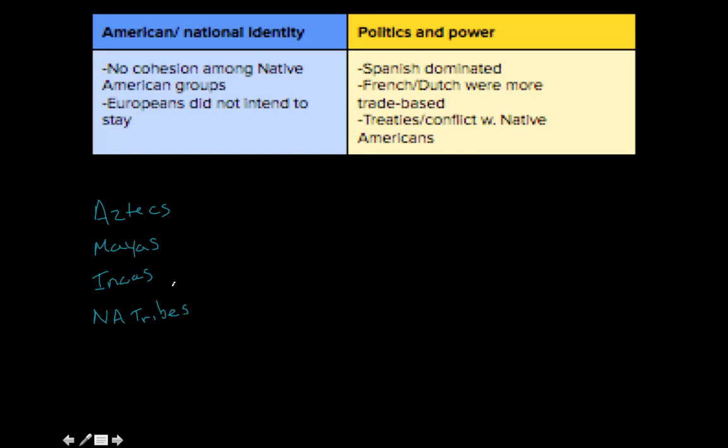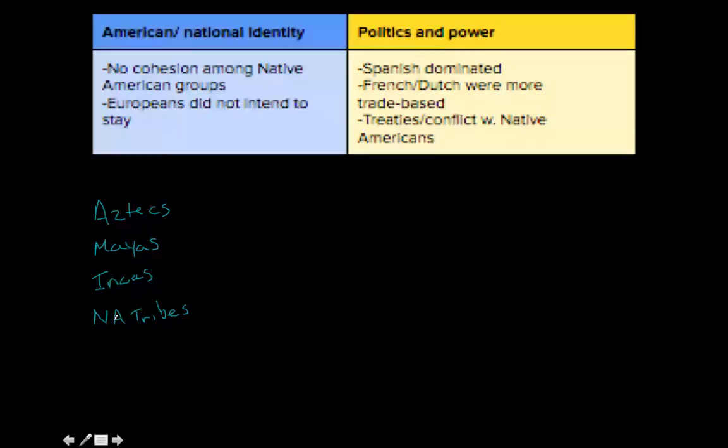And that's one of the things that makes it difficult for Native groups to resist the European colonizers, is that they're not very united across. They become united as they face resistance from Europeans, but that's one thing that we could look at as historians and say might have hurt them when it comes to the exploitation and conquest of them.